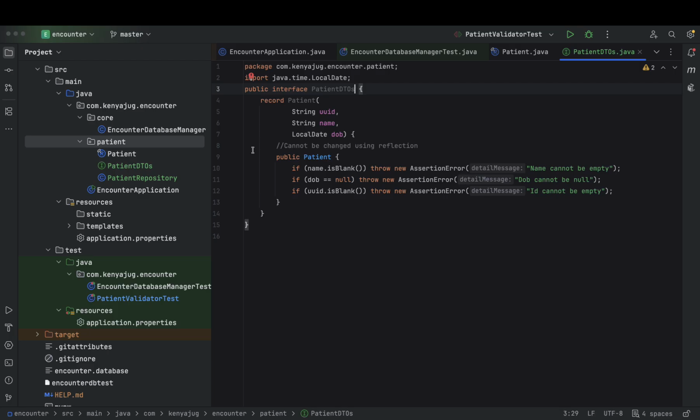But for me, I usually use interfaces, and then so that no one misuses them, I put sealed, and then all the records declared inside, I just say implements patient DTO, so that no one can extend that interface or implement that interface.